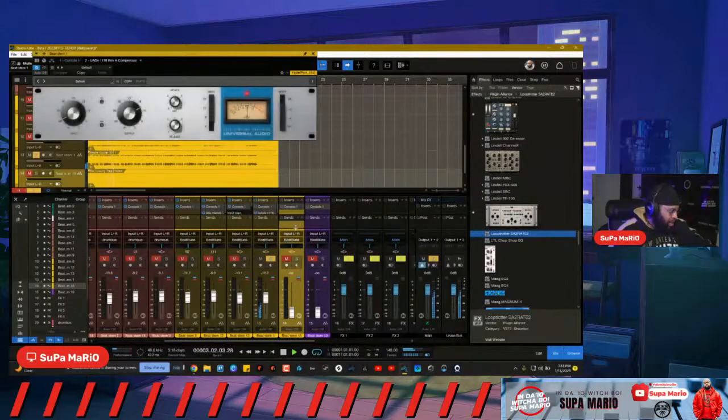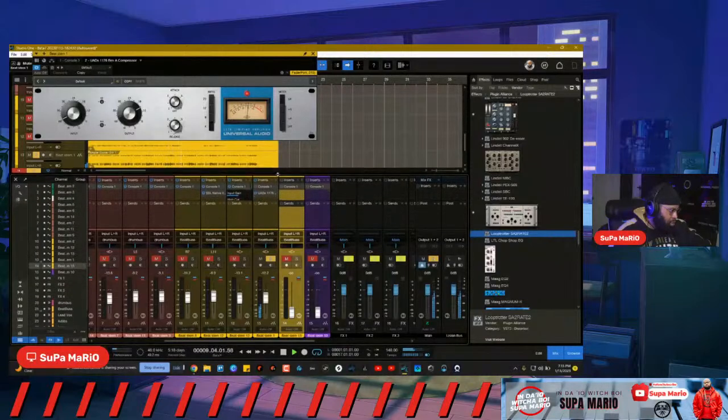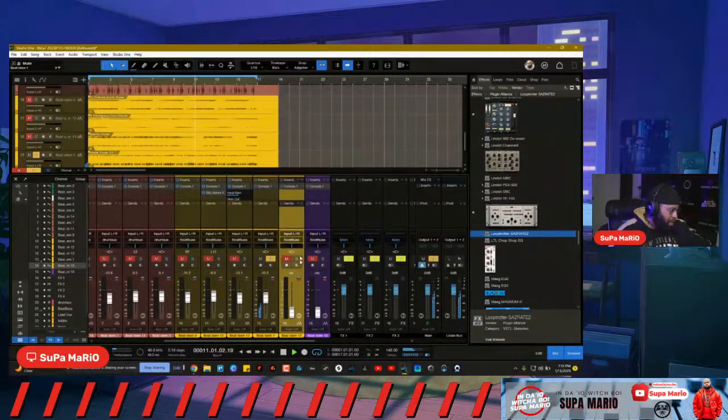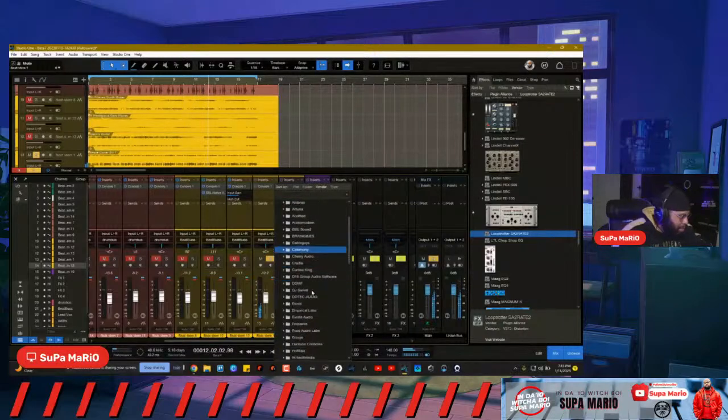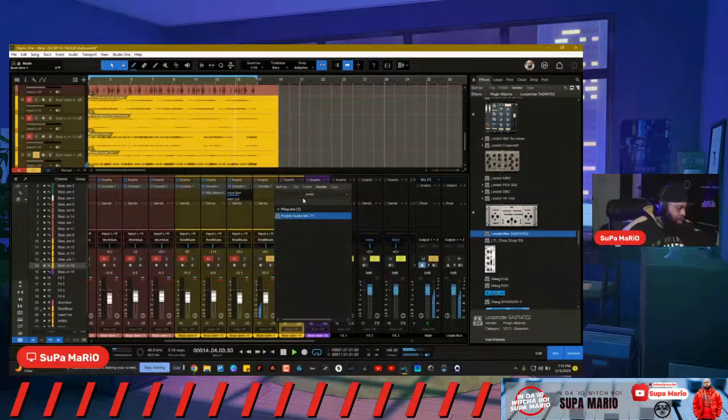Let's go with something different. I don't want to be mixing this all night. Actually, let's give it a purple. Let's go with a purple.